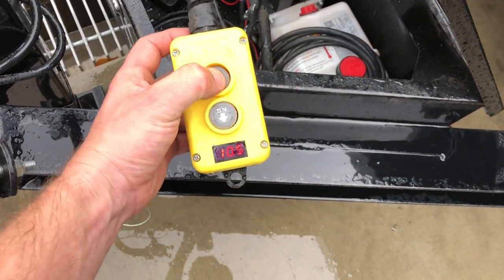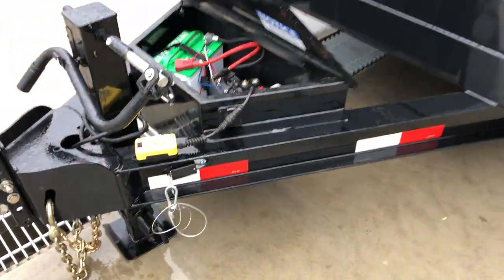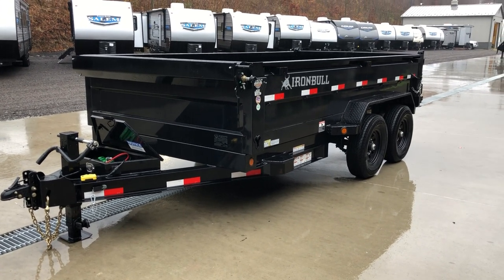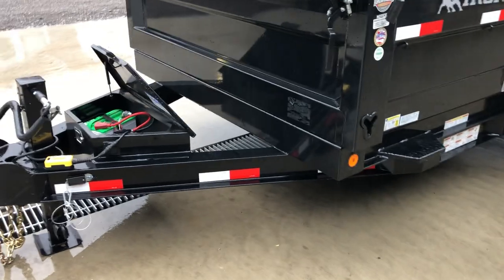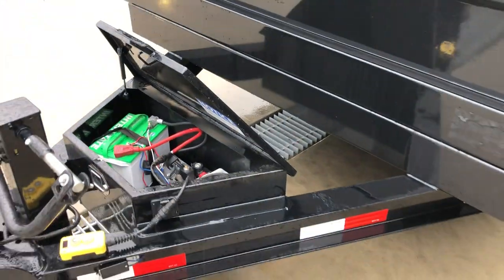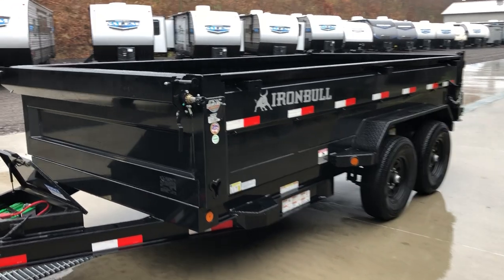It's got an integrated voltmeter, which is important because you'd certainly want to know when your battery is getting low so you can charge it. Most chargers in the industry are 5 amps — some are 2, some are 8. On a 140 amp hour battery, 140 divided by 5 is about 28 hours to top off a fully discharged battery. So if you're going to use it heavy one day, charge it fully a day in advance.